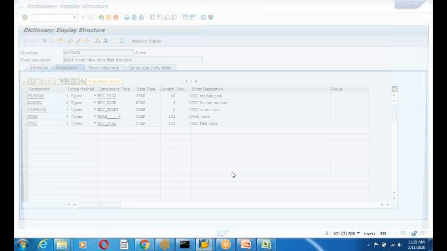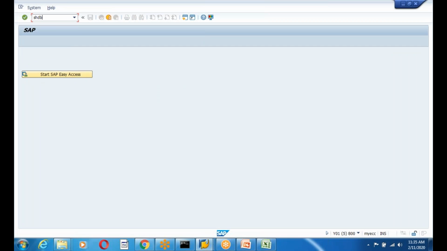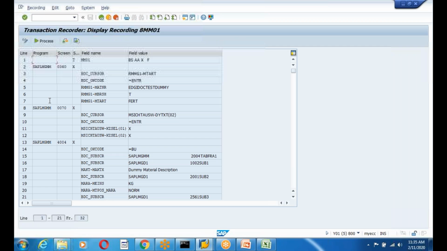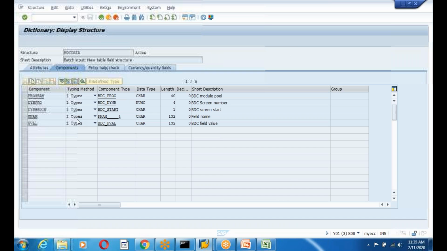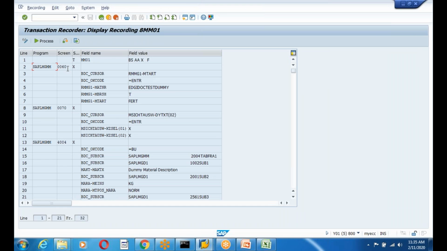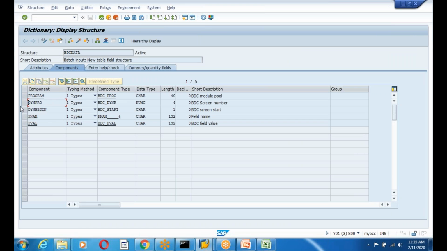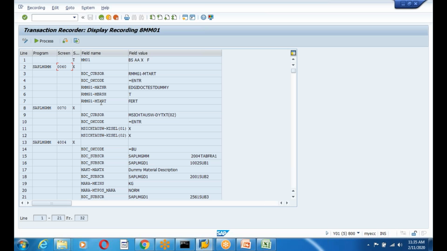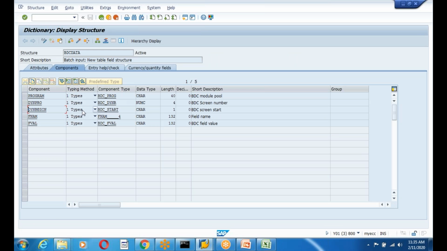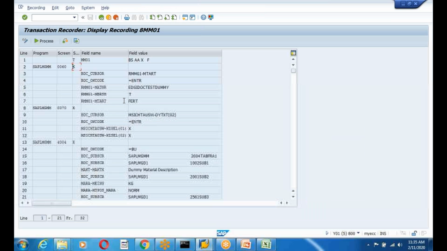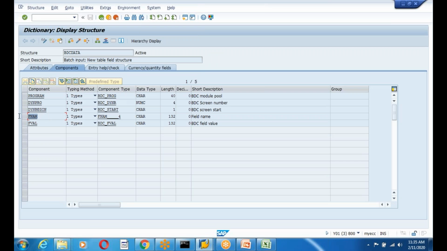Open the recording in SHDB and double click. See guys, this is my program, this is my screen, this is my Dynpro. Dynpro programming, screen programming, module programming, everything is the same. Dynpro is nothing but a screen, and Dynbegin is a single character X. And the field name, see, this is my field name, that is FNAM.